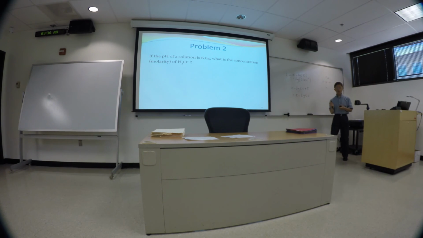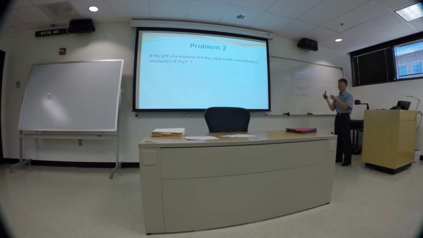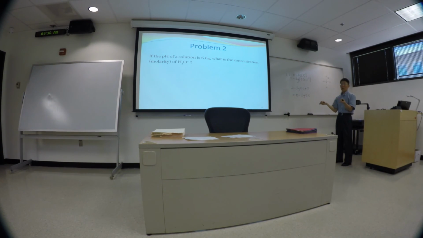X is what we're asking you there. The inverse log of negative 6.64, or 10 to the negative 6.64 power, that will give you the answer. Plug in that number in the calculator there, and you should end up with an answer there. And it's always going to be coefficient times 10 to the whatever the power.